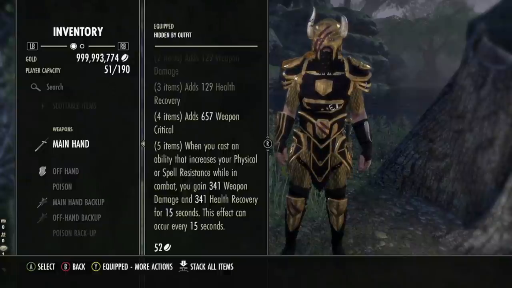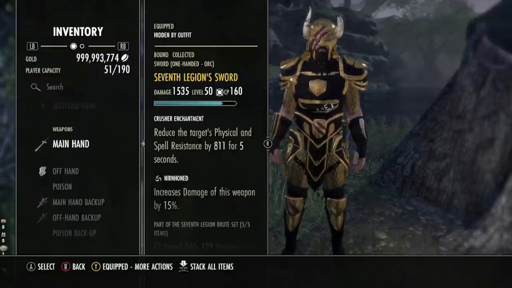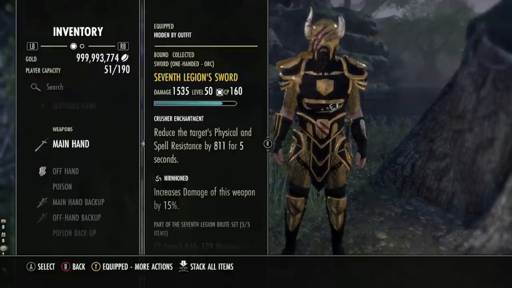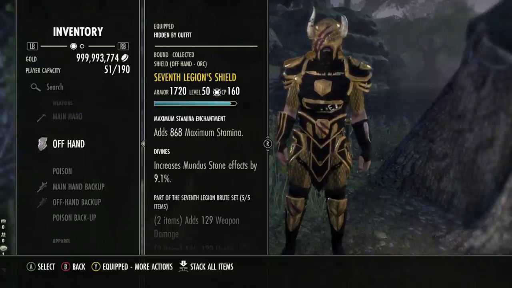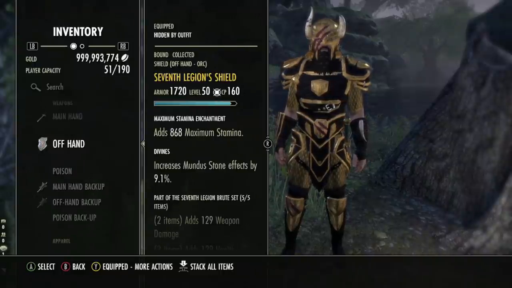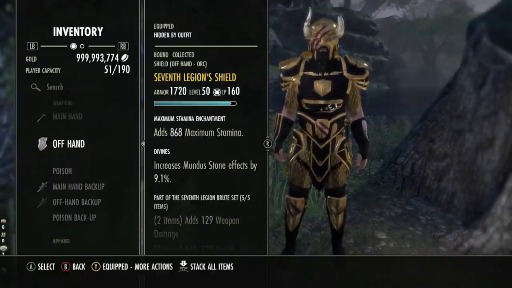Very, very nice. For this, we're just going to use the one-handed shield. For the one hand, we're using Nirnhorn to increase the damage of this weapon, and we're also using a Crusher enchant on the front bar. We're then going to be using the Shield of the 7th Legion as well. That's in Divines with Stamina. You could, if you wanted to, use Sturdy gear.